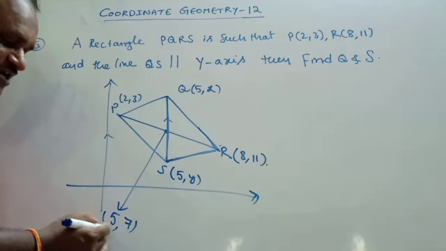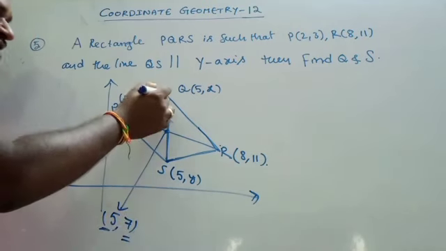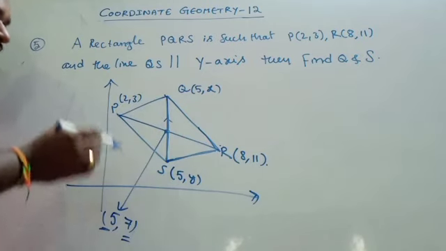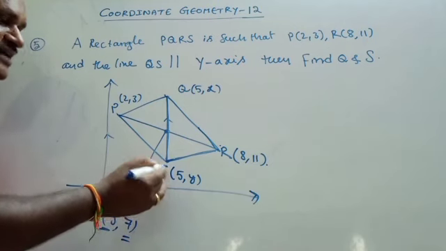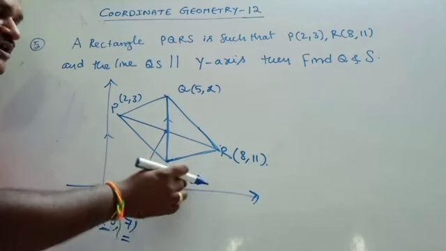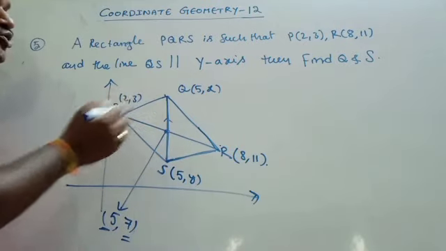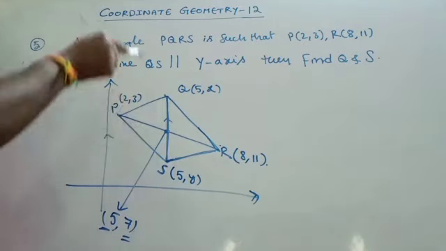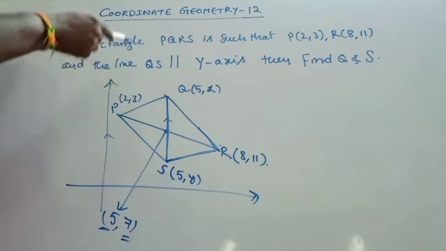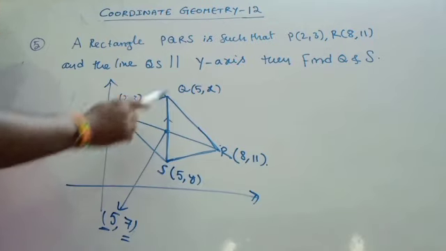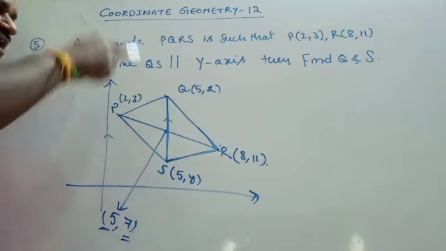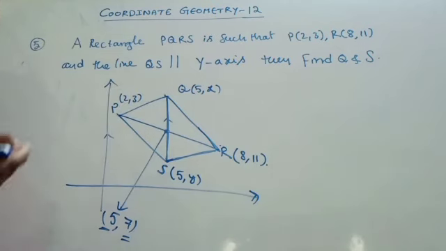The x coordinate is 5 and the y coordinate is 7. If any line is parallel to the y-axis, its x coordinate stays the same. That's why you have here S as (5, y), we don't know the y coordinate so we take it as y. And this is also Q, it is (5, x), because for a line parallel to the y-axis, the x coordinate stays the same, and the y coordinate will vary. Now we will try to get the x value and y value, and from that we will get both points.